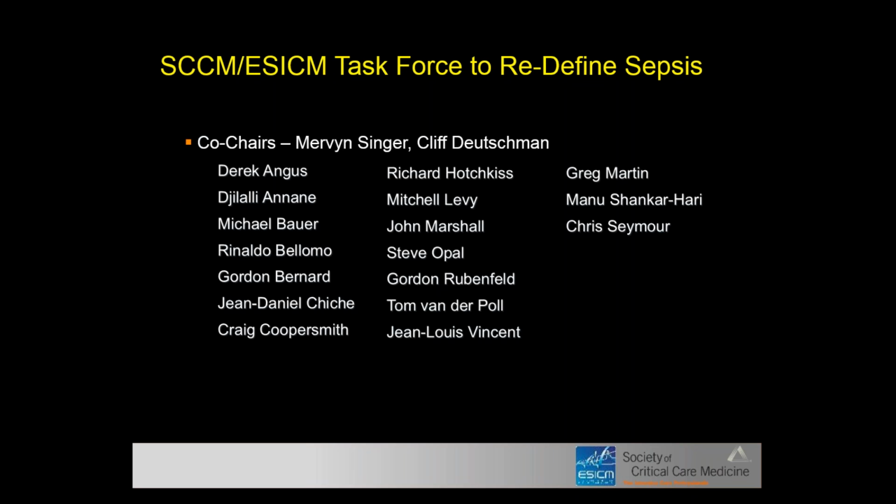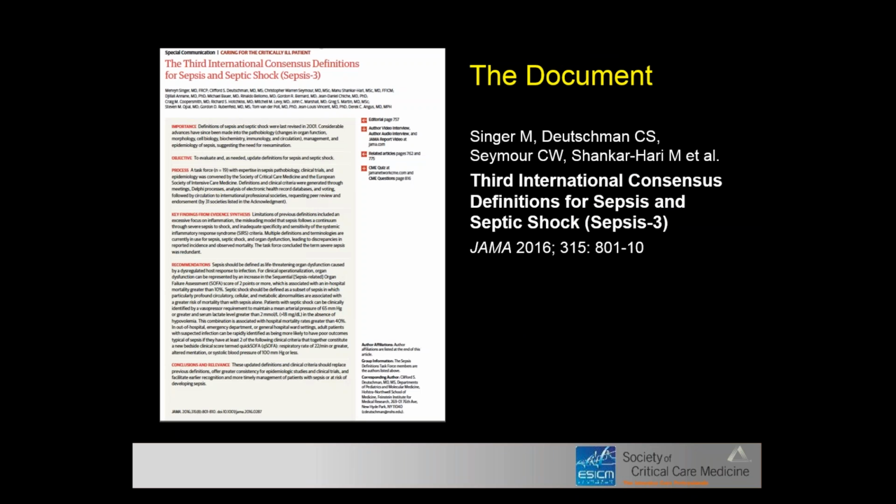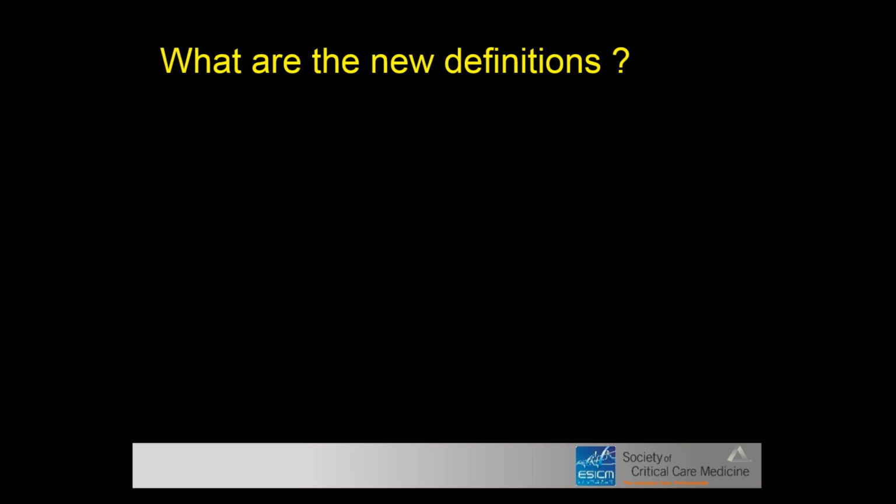As a result of these issues, the Society of Critical Care Medicine and the European Society of Intensive Care Medicine several years ago convened a task force to redefine sepsis, to re-examine what was in the literature and to update, refine, and redefine as needed. These are the members of the task force, which I had the privilege of co-chairing with Mervyn Singer from University College London, and which I should point out included both our moderator and Dr. Levy, my fellow panelists. As a result, this particular paper was generated and published in the February 23rd edition of JAMA. Primary authors as listed, all members of the task force.